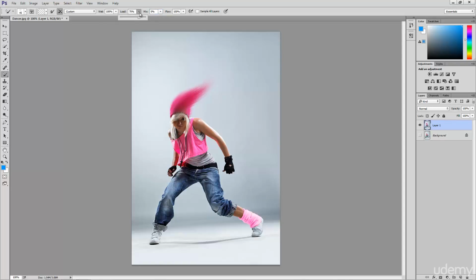Load determines how much paint is loaded onto the brush before you paint with it. If I go back and select the button to load the brush after each stroke, then set the load to around 7%, you can see that the color starts off fine, but eventually it tapers off, and I'm back to using just a plain wet brush. Whereas if the load is set to 100%, the brush can continue to paint with my color indefinitely.